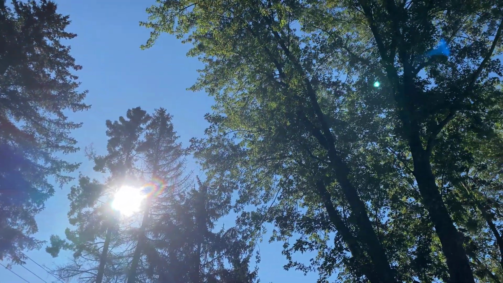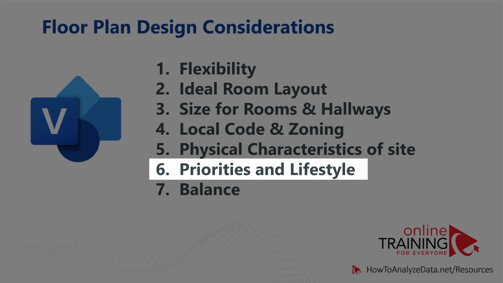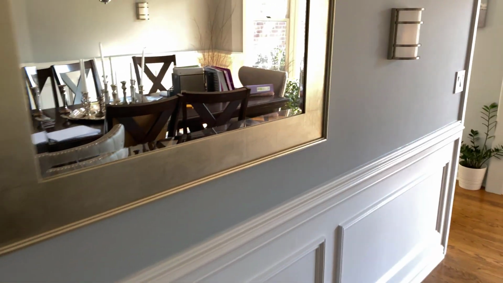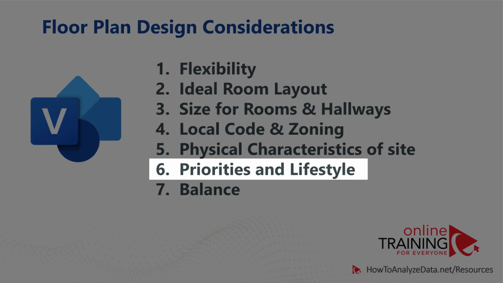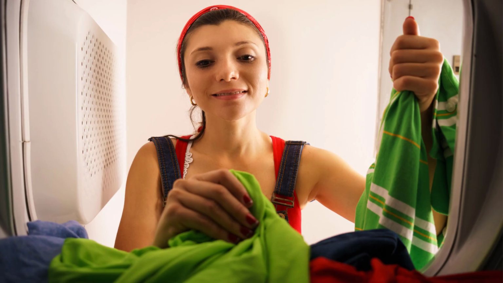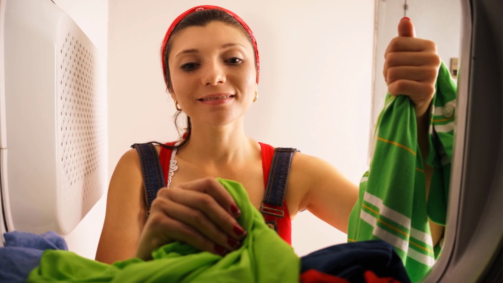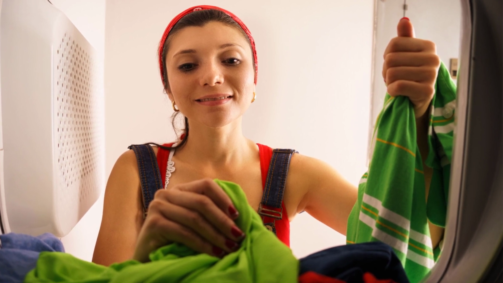An ideal floor plan should also fit your lifestyle and priorities. Since a lot of people work remotely now due to COVID-19, it is very important to get ideal light and perhaps a quiet location for your home office. If entertainment is important for you, make sure there is a good flow from the kitchen to the outside space and living room area. If you have kids who might be involved in sports activities and you do a lot of laundry, you might want to consider adding a good flow between the laundry collection area and the washer and dryer machine.